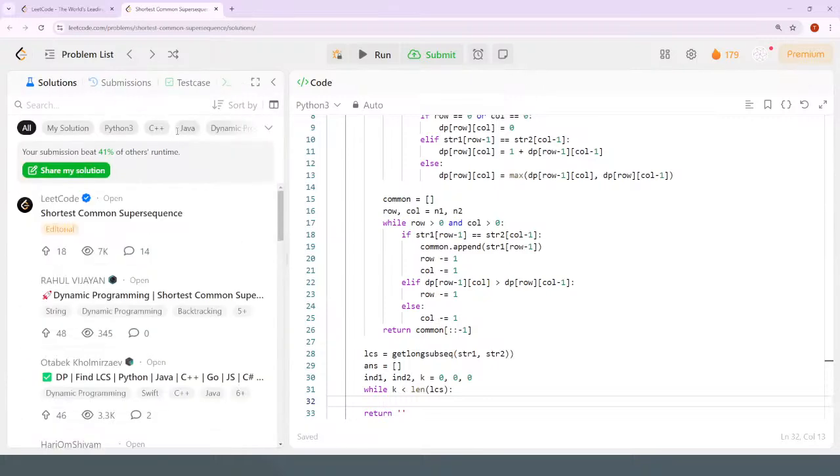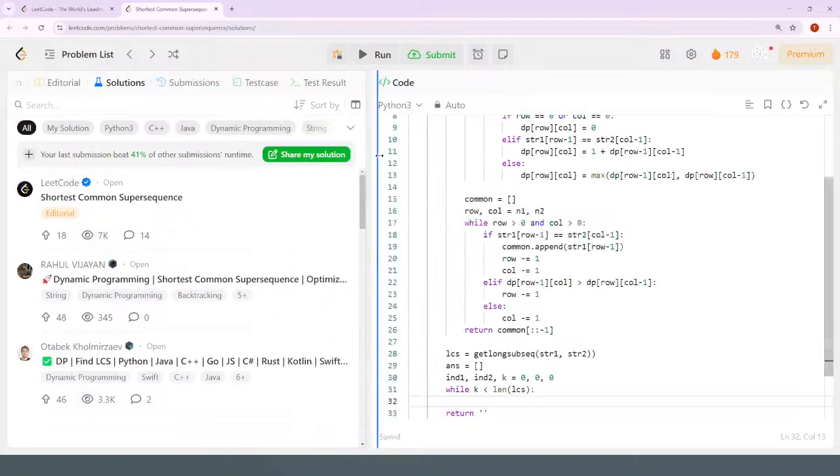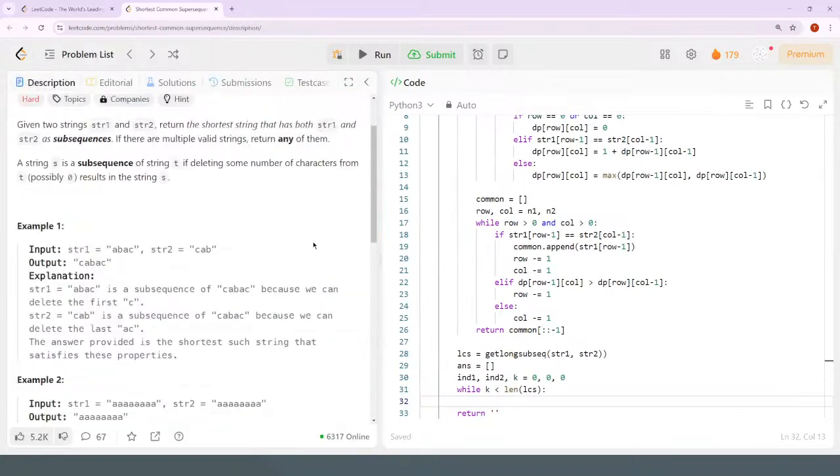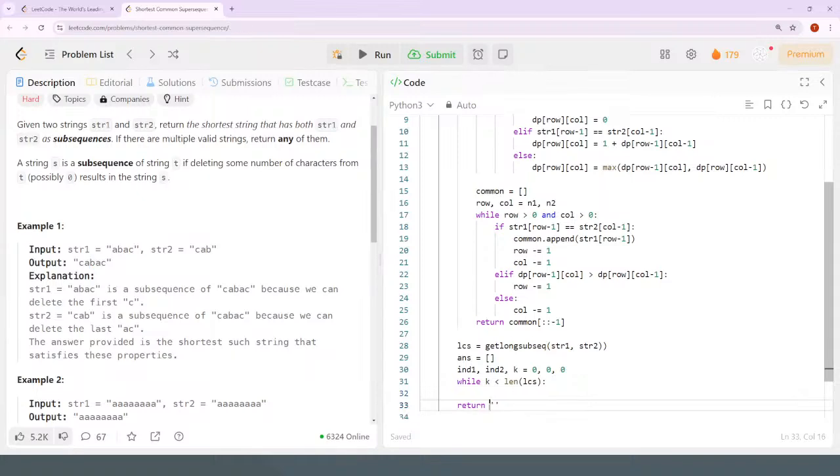So we're going to go through all the indices of all the letters within the longest common subsequence and try to add that to the answer. But first we're going to add anything that is not the first letter. So if it starts with AB, then anything that isn't A within the string 1 and string 2, we need to add it onto the answer.